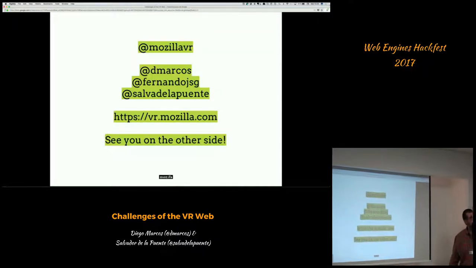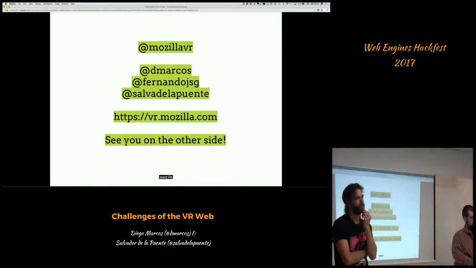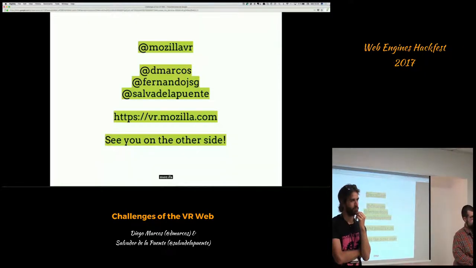So if I understood correctly, one of the reasons why WebVR is not available on Mac and Linux, and has different support on different browsers and different hardware, is that you basically have to use the vendor's SDK to get all the data and talk to the headset, right? Yes. But, oh, sorry, continue. So have you guys been trying to tackle this problem?